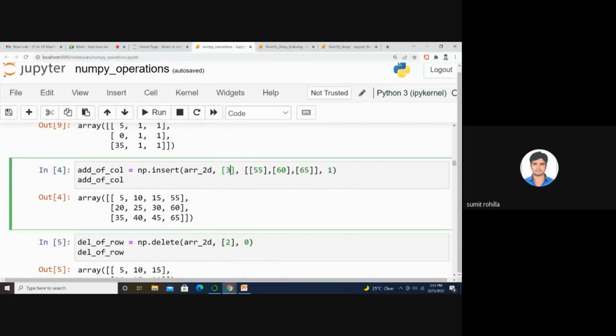For example, if you want to add at the first index, this is the 55, 60, and 65. You add a new column at the second index. It means 1. So you can also add a row at a particular index using axis equal to 0.